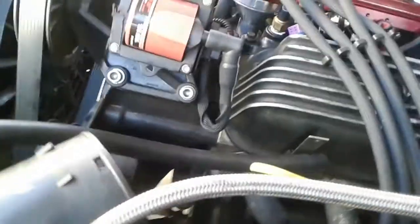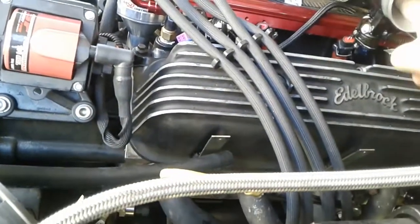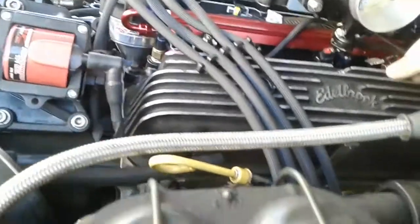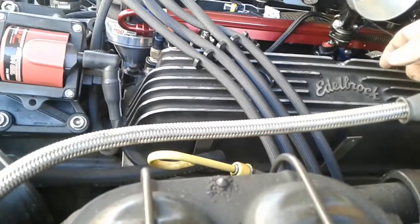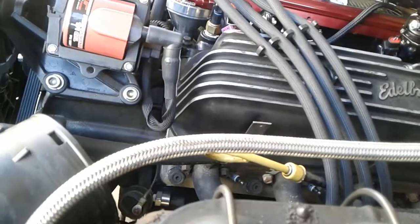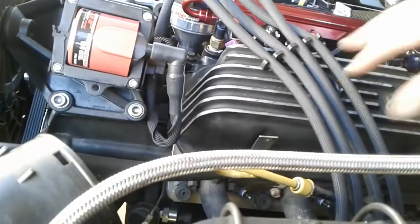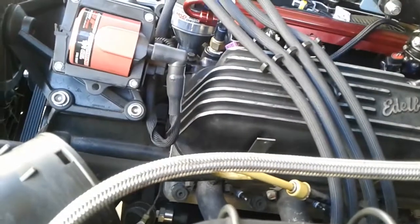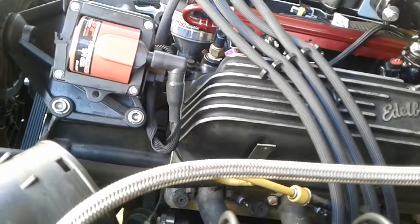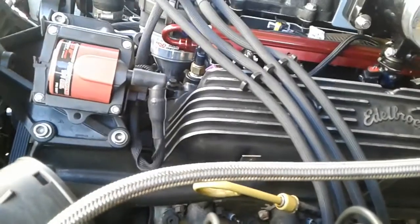I'm gonna use that old air intake hose on the ground - it came off a Chrysler. I got a three-inch to two-and-a-half-inch adapter; 65 millimeters is about two and a half inches, and that pipe is two and a half inches. I'd like to get three inch eventually. I bought a cold air intake 45-degree angle one but it didn't fit - it won't clear. I need flexible tubing. They do sell a cheap three-inch Spectre one but it looks like an AC duct - I want something nicer looking.